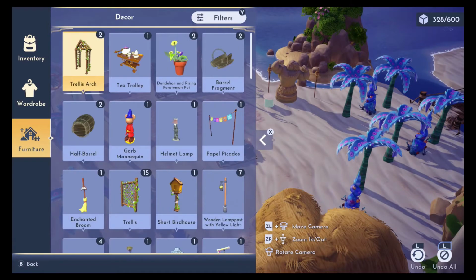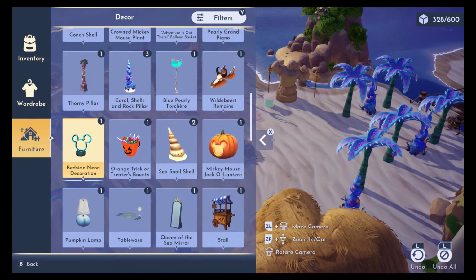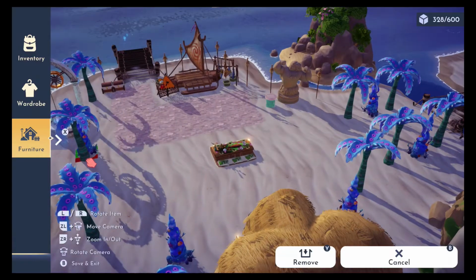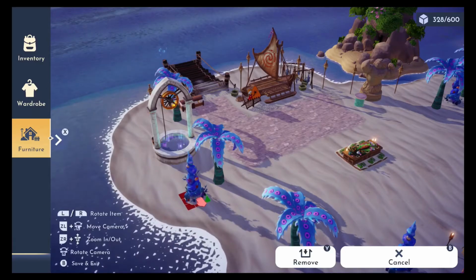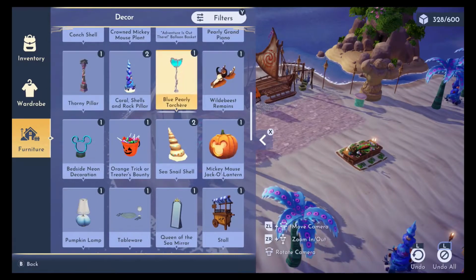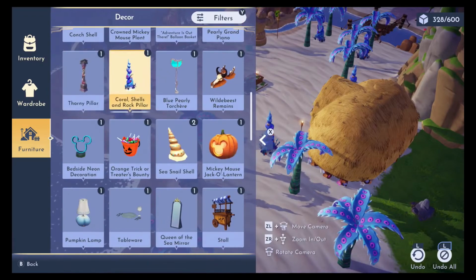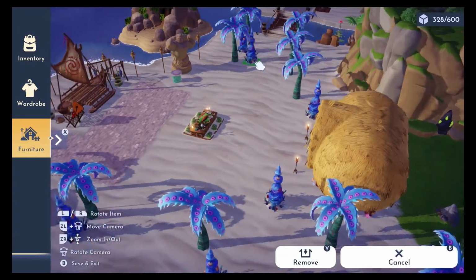Okay, so let's keep adding some more decor items here. Outdoor items. There's more of these. I have more of these blue spirals. Always good to add more of them. Probably around these trees. Behind it seems good. Just to fill up the space a little bit.